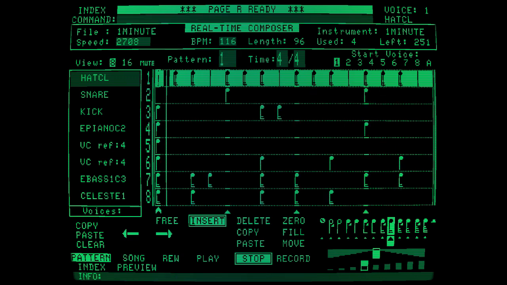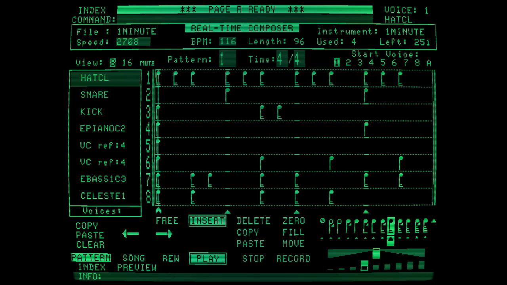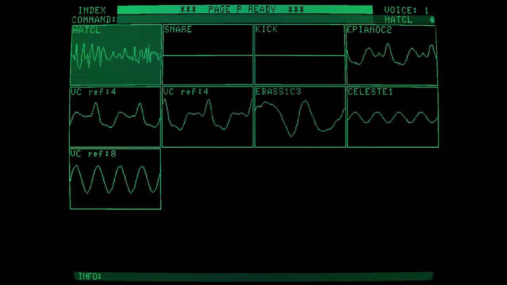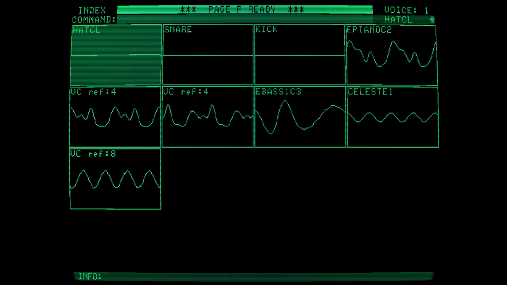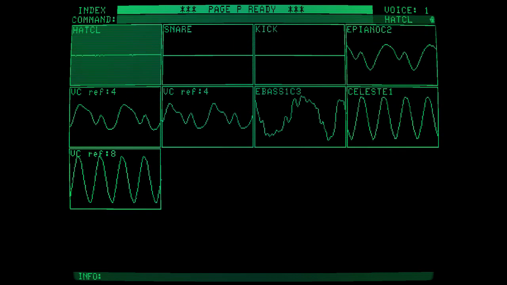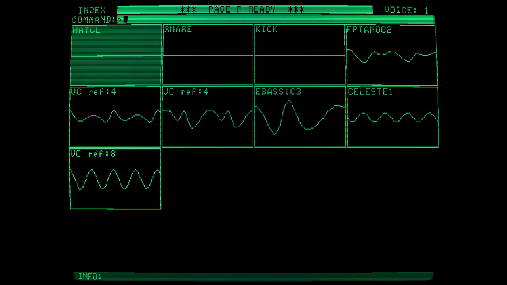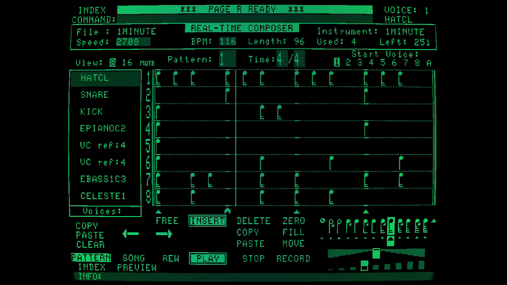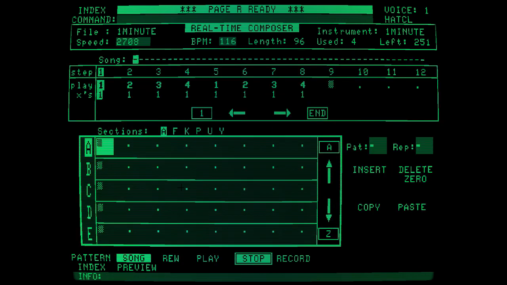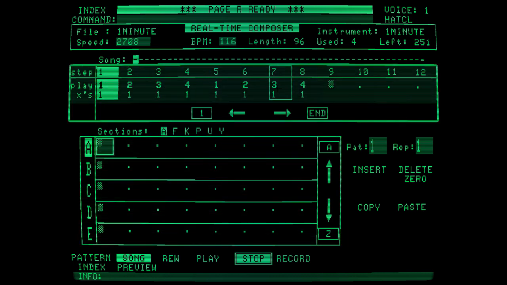Let's play back once again. You can view the entire song in page R by going to Song Mode, Play, and immediately select Pattern.